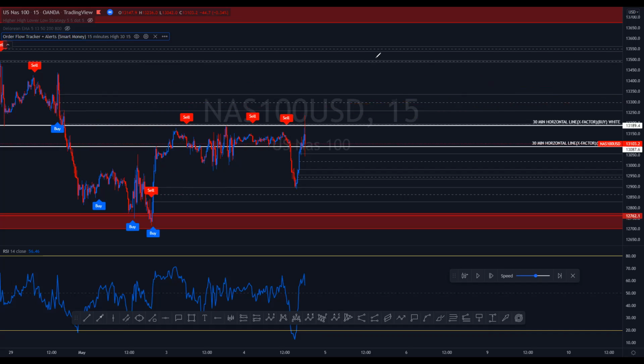So my mindset is that eventually they're going to have to fill this imbalance from this move, and the rest of this from this move, and they're going to have to fill this. So the question is, which one are they going to fill first? We don't know. But what I do know is if price breaks and retests and sells, then I already know they're planning on filling this imbalance before they bring price up, or vice versa. If price breaks and retests and goes up into a buy, then they're trying to fill up all this imbalance up here before they come back down and get this.